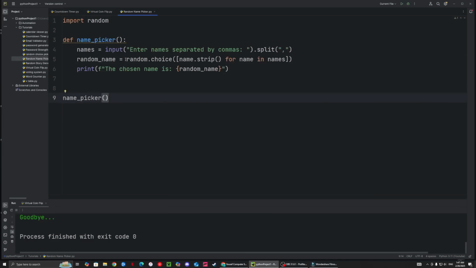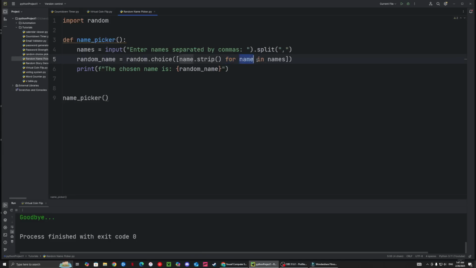So let me explain what this is before we run the code and try it out. random_name, that's the name of our variable, equals random.choice. So this is how you tell the program to pick a random choice. And it's going to say name.strip() for name in names. So name.strip() is basically going to strip the names. Basically, each name will be on its own.